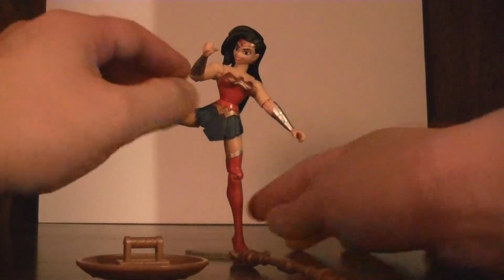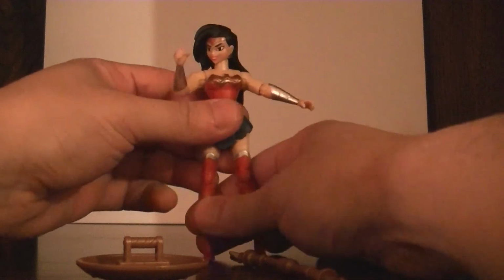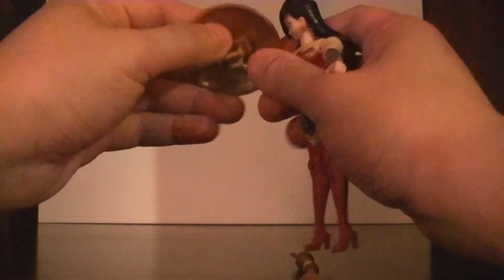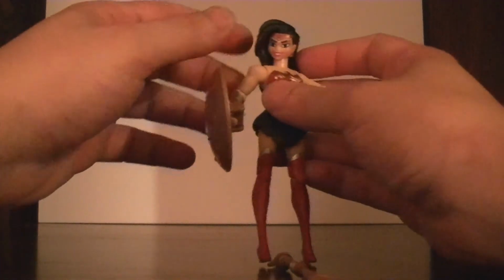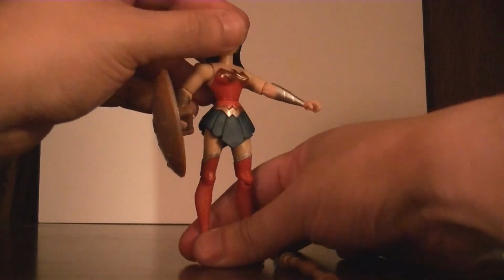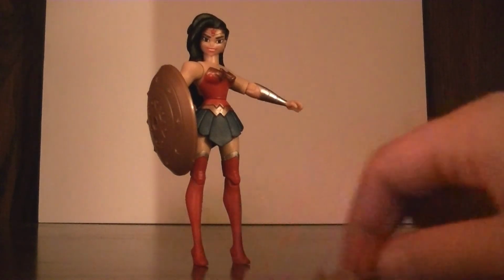Of course, if you thought she was top heavy before, she's super top heavy with this gigantic shield. Her accessories are not designed to be super lightweight for a posing option. The figure looks nice enough that you can display her, but if you want her to be displayed with weapons, you're gonna have to play a very delicate balancing act. Oh, hey, look, I got her to stand with the shield.